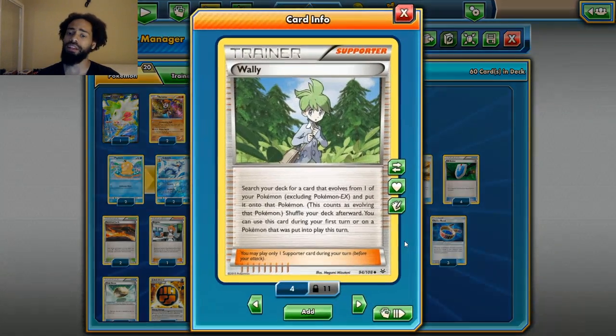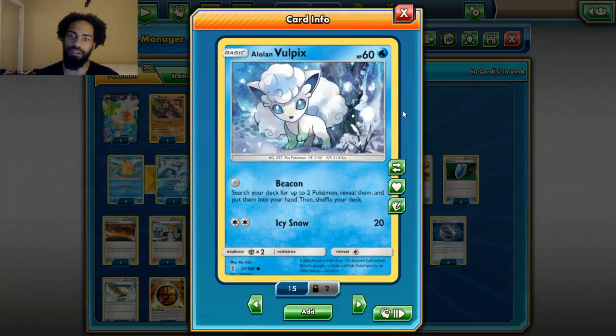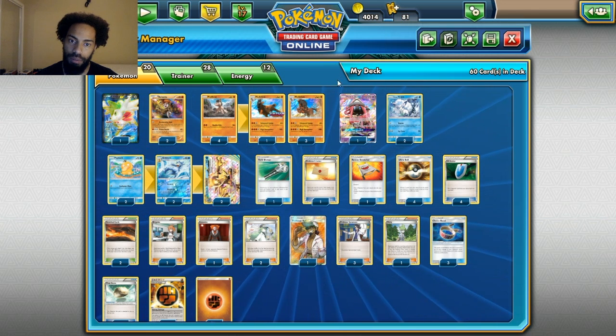So I have a Wally in this deck just to help the Golduck get built up. I also have the Vulpix to help with that. The Vulpix should be able to get any kind, you know, Mudsdale, Mudsbury, what have you. So I'm just trying to think of the fastest way to get energies on them as possible.